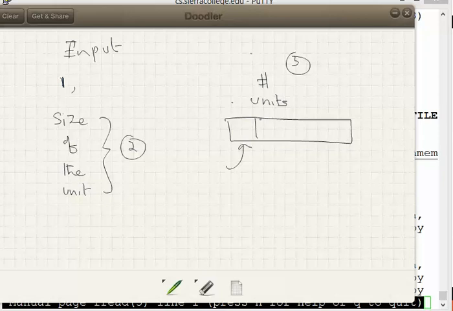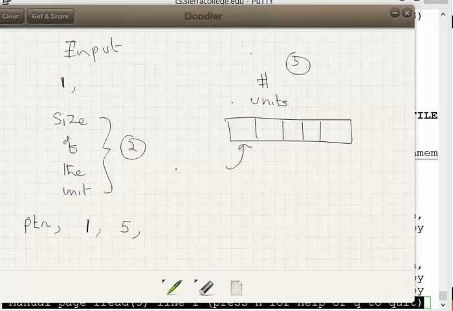Let's say you want to read 5 characters, 5 bytes. That means the size of the unit is 1, a 1-byte character, and you want to read 5 of them. The first parameter is the pointer to the buffer, the second is the size of the unit, and the third is the number of such units you want to read.